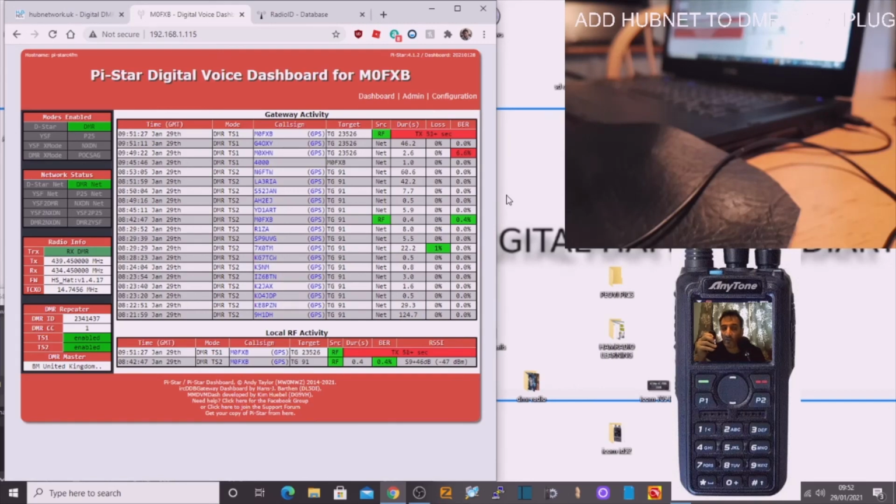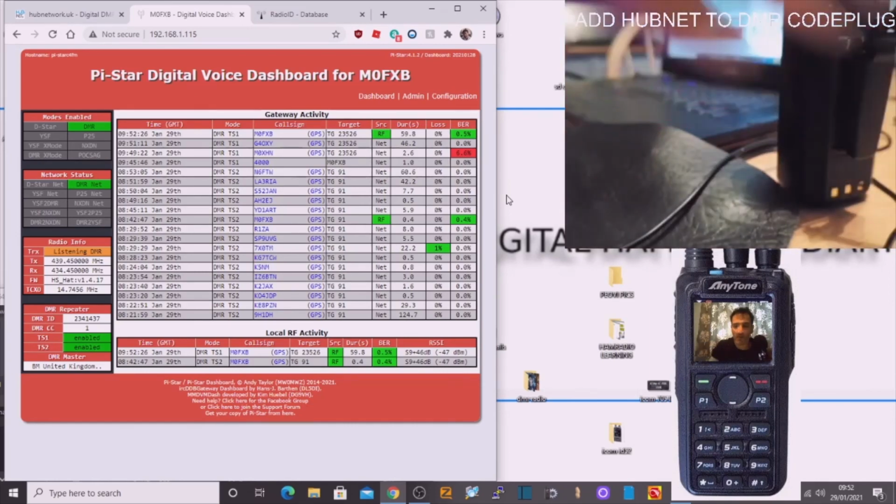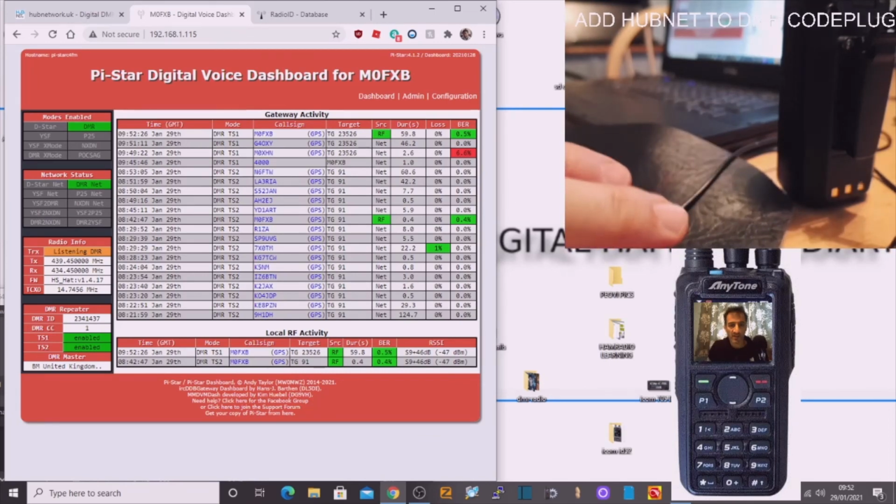So that's what I'm actually setting up. But your audio sounds really good, and yeah, I do have Fusion here and D-Star. But right now, just playing around with DMR. Me waffling. So I obviously haven't set the timeout in the code plug either. So 7.3, I think we've had success.